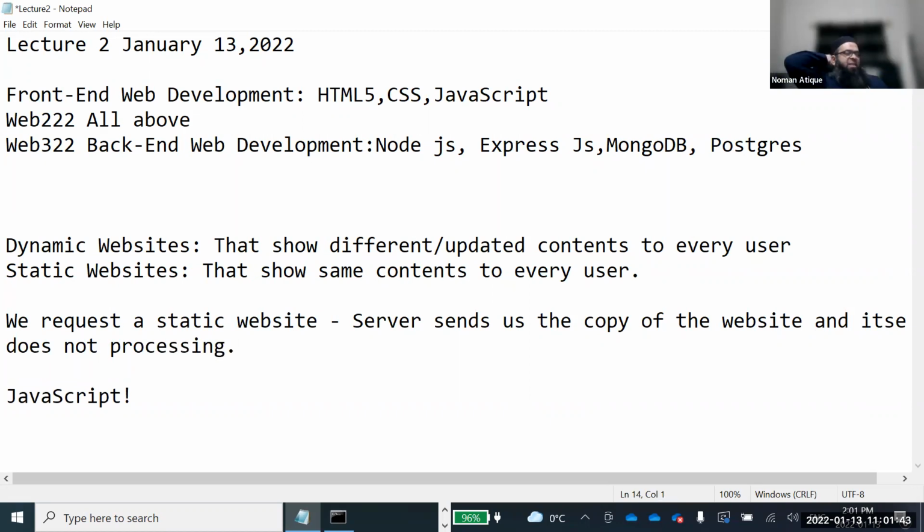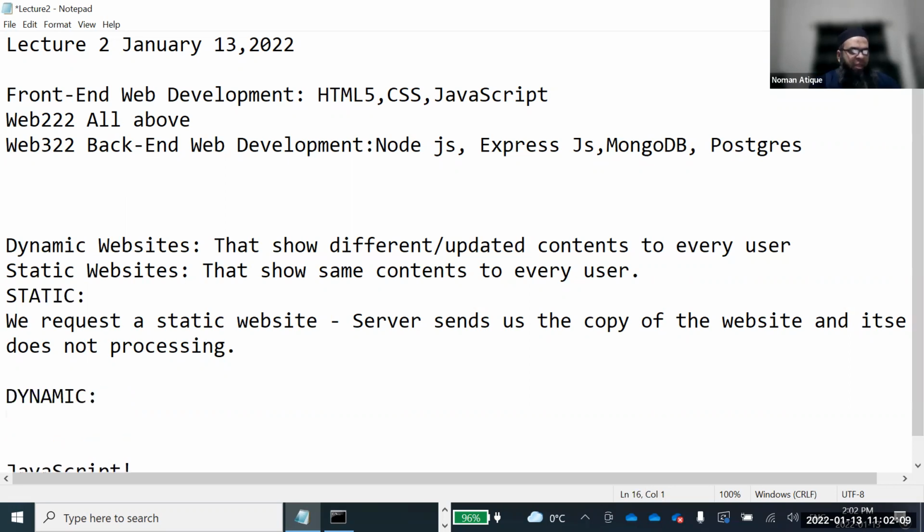Remember that example of my resume. If I have published my resume website, you will go there and say, okay, I want the resume of Namanati, www.namanati.com. My server will say, okay, here is one copy of Namanati, because it has to do nothing. This is for the static one, right? That is when you are working on a static website. And what about a dynamic website?